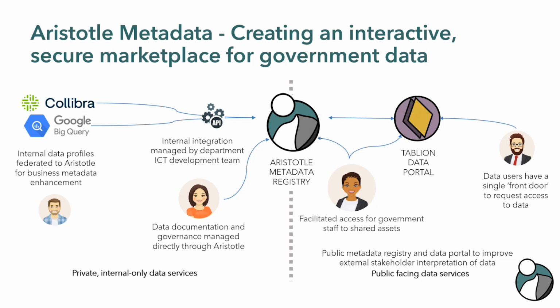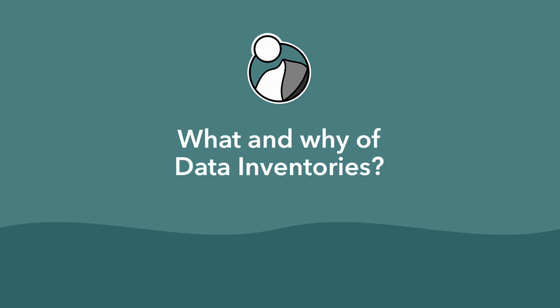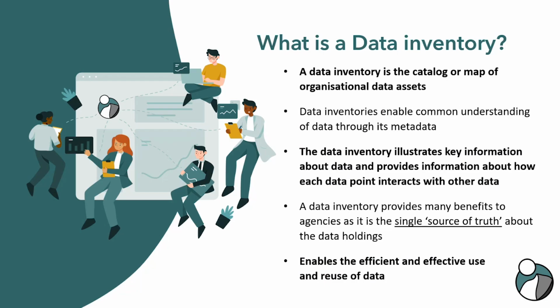But enough on that. Let's get back to data inventories. So essentially what we're going to cover is the why and the what of data inventories. So the first thing I would like to do is cover what a data inventory is. Essentially it's a catalogue or map of your organisational data sets. Usually it's designated by a key set of requirements or key elements of metadata, and we'll talk about the different elements that are both occurring here in Australia, but also overseas, that are driving the curation of those things. But essentially it's basic facts about the data and/or the data elements within a particular data asset.